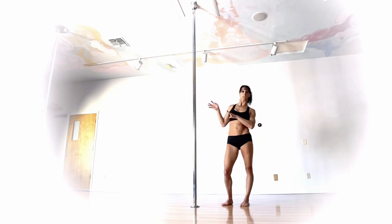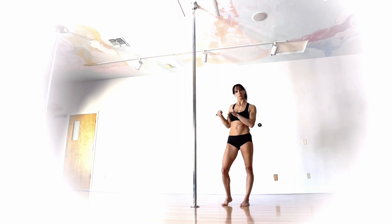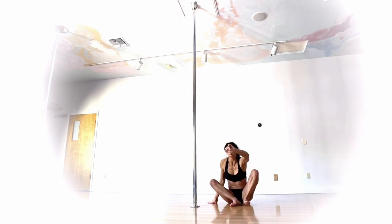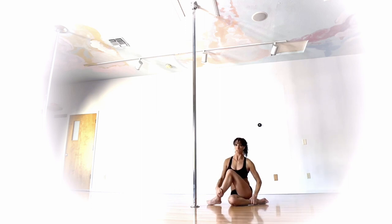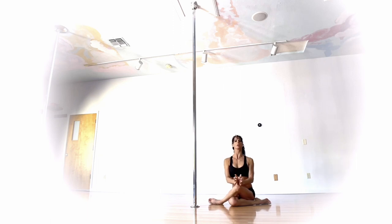Let's look at what that pose is going to look like right side up from the safety of the floor before we take it up high inverted, nose to the ground. You're going to sit down on the floor, put one knee so it's pointing straight ahead, then take the other leg and try to parallel or line up your knees. They won't actually have to line up perfectly because once you're up there the pole will be between them, but it's a good stretch to prep. When you get into the move, try to bring your knees as close together as possible — they'll be a little farther apart because of the pole. You'll grab the ankle of each leg.